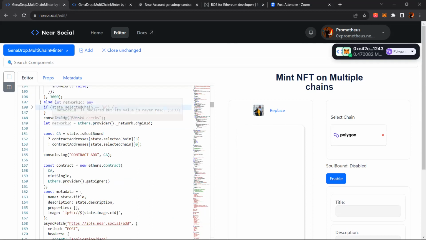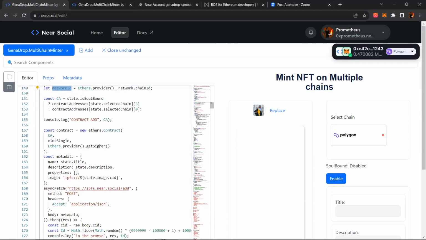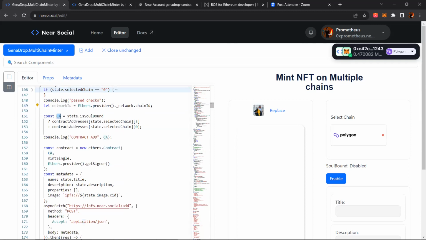First we get the network ID, and then we check if we're trying to mint a soul-bound NFT token or just a normal NFT token. This contract address is going to contain the address that you want to interact with, and that is why we are doing a one-line if check to say, if state.isSoulBound is enabled, then you actually want to mint to the soul-bound NFT address.